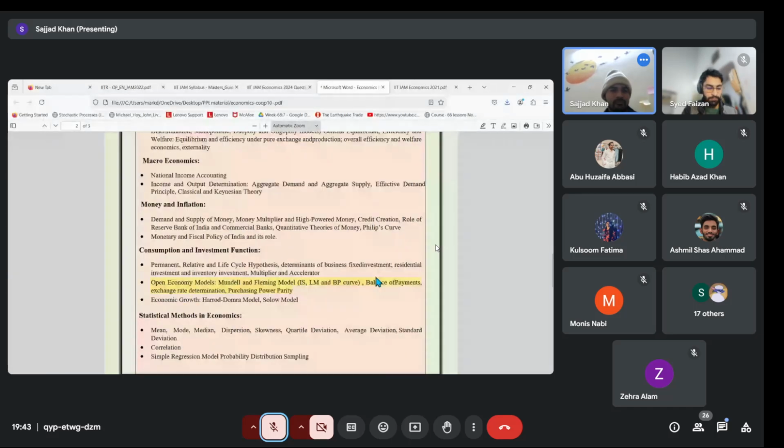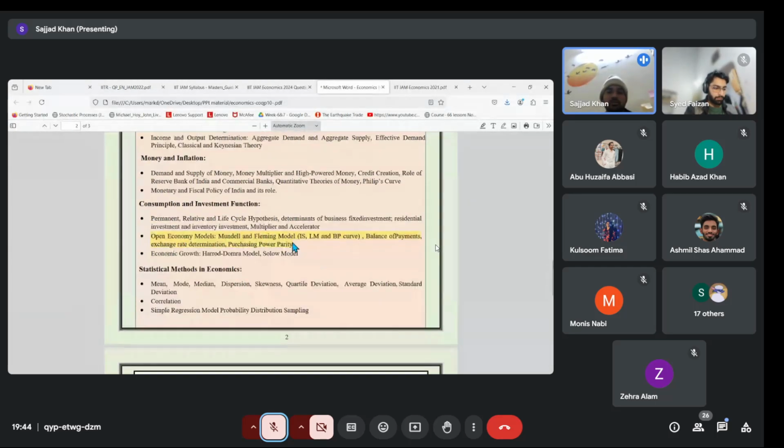Money and inflation are the most important here. HL Ahuja is the best book to cover this topic: bank demand and supply, money and banking, and high-powered money. There is a separate section on money and banking in the middle of HL Ahuja, where they have covered all these types of theories, and some questions and concepts are cleared very well.